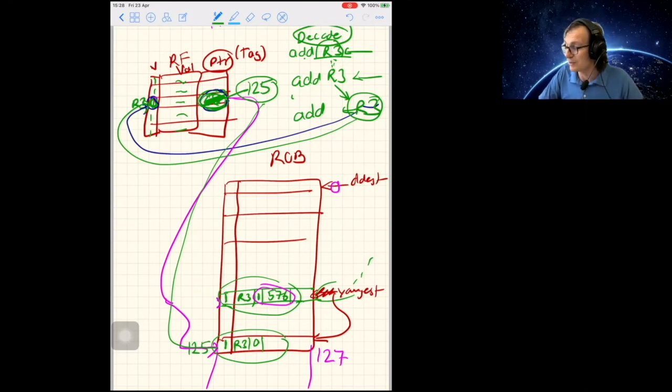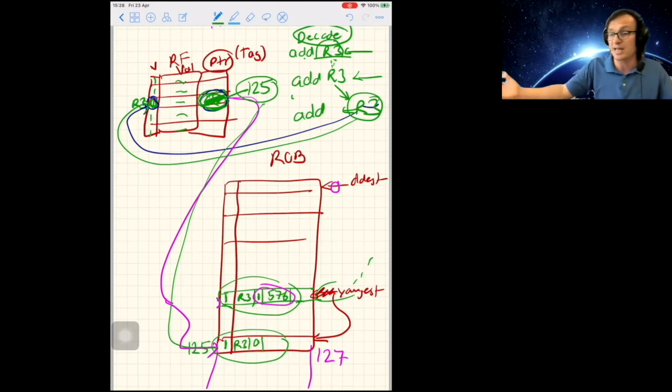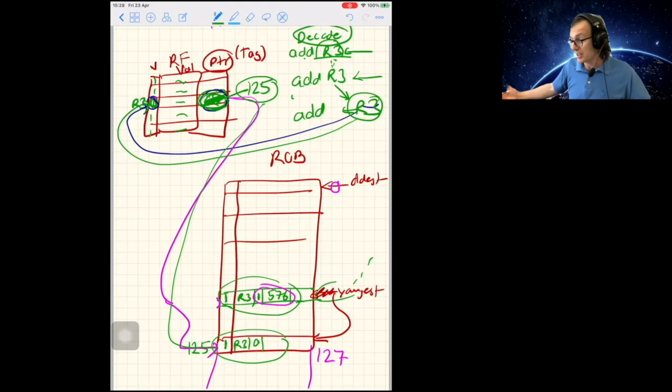Why don't we just overwrite the old entry in the ROB? I don't know what that means, but you cannot just overwrite the old entry in the ROB because there's some instruction over there in the machine, right? You need to make sure that the old entry writes into the destination register first before you evict that old entry. So there could be cases when your reorder buffer is full because the oldest instruction in the machine is not finished yet. It's waiting for a memory access, for example, and your reorder buffer is completely full. At that point, you need to stall the machine. No instruction can be decoded into the machine, right?